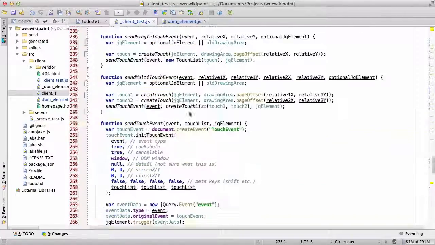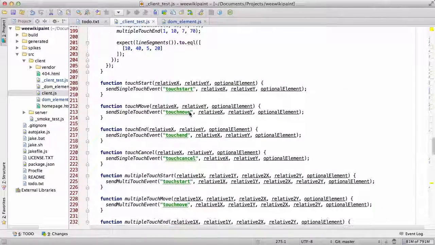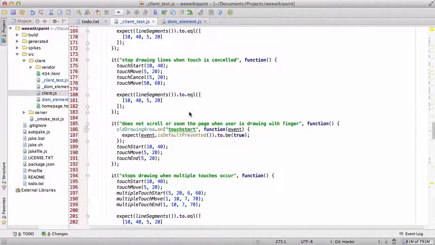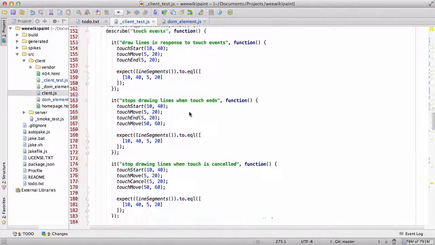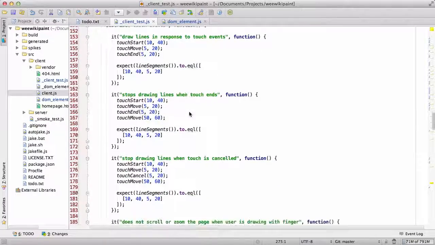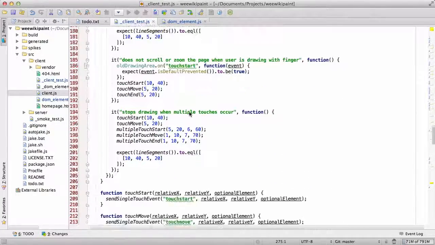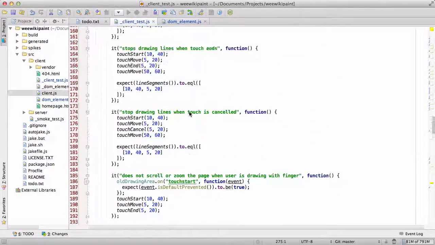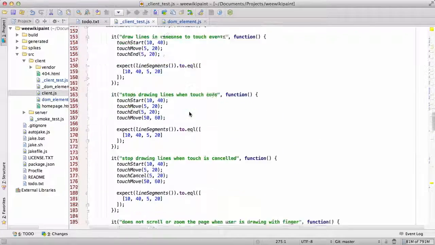Okay. Let's choose a specific touch event to bring over. How about touch cancel? I don't think touch cancel takes an optional element. Actually, none of them take an optional element. Well, that makes things easier, doesn't it?